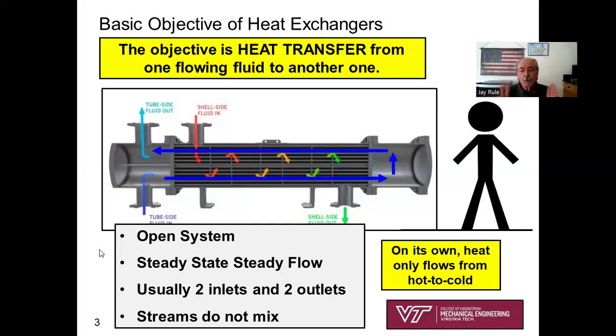And the other thing that's very important that a lot of students say, well, I wasn't told this, so it's important to understand. These two flow streams do not mix with each other. They are physically separated by the equipment itself, by those tubes. And the other fluid is contained within the shell. And so remember something from early in this class. On its own, heat only flows from hot to cold. So there's one thing we know for darn sure. The hot fluid is giving up its energy and the cold fluid is increasing its energy.